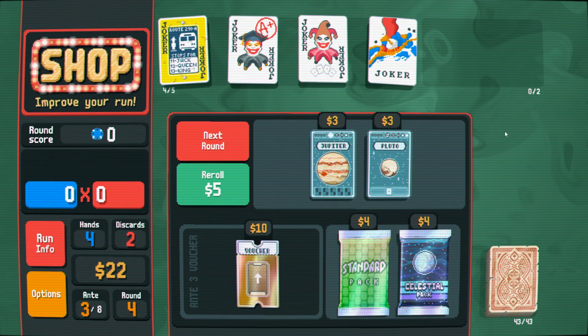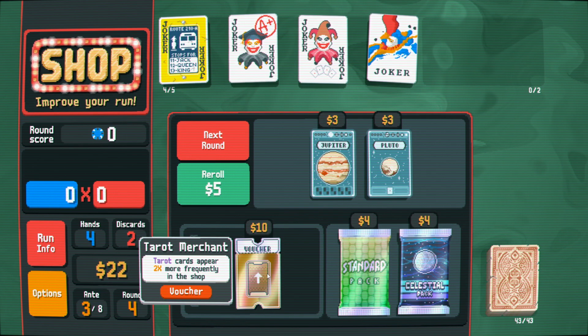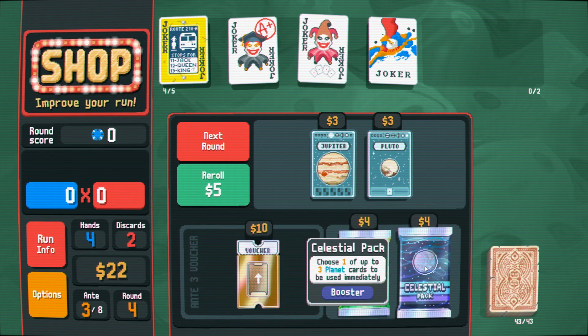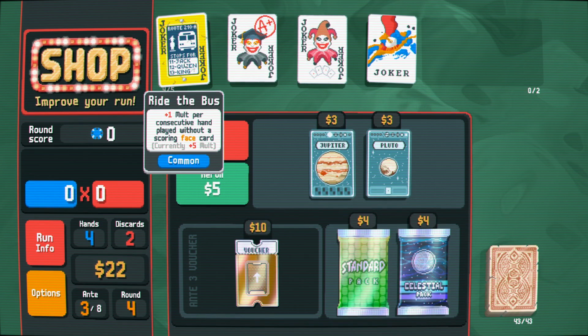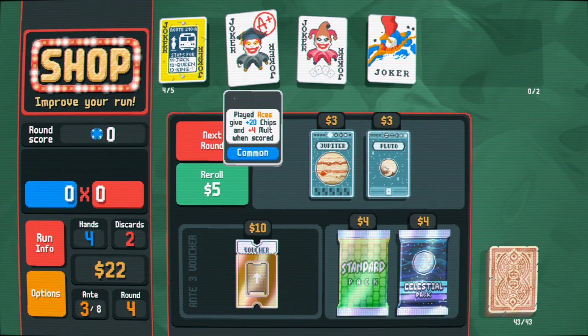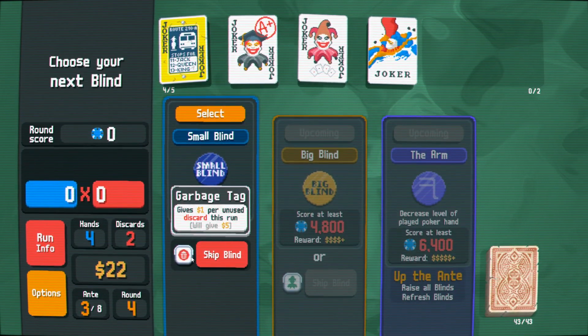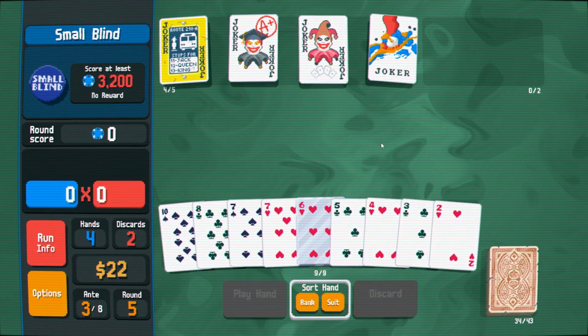All right, so this voucher is a little bit less... I mean, tarot cards are very good. That is certainly the case. I don't think we're buying anything here, though. I think we're staying on the interest train, and Ride the Bus is getting better every day. Straight $5. No, we gotta play. We gotta play hands.